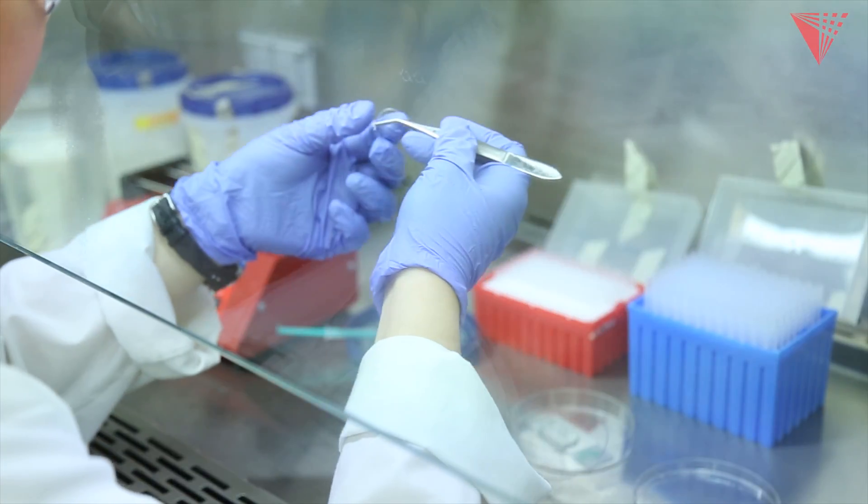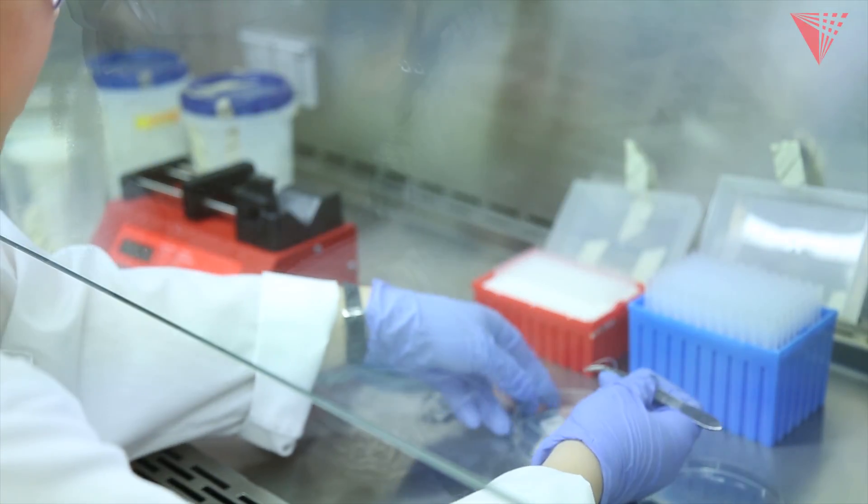Everybody is different, so the drug that works on me may not work on you. What this model allows us to do is make treatment very personalized. We can take a person's cells — either the fat cells or precursors to fat cells — put them on the chip, test different drugs, and see if a treatment will work on that particular patient. If it works, then that person could take that product.